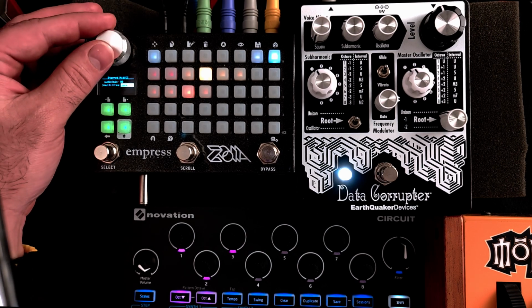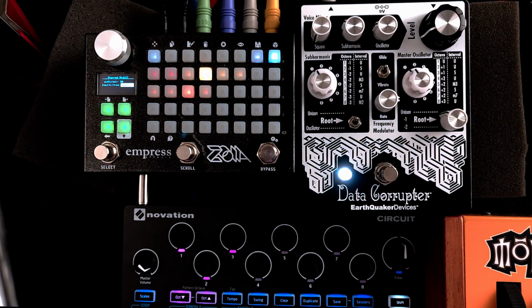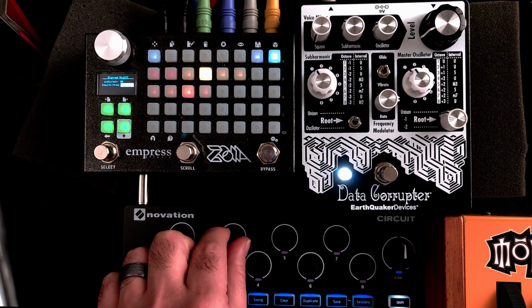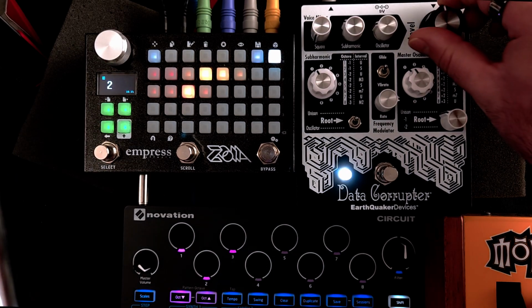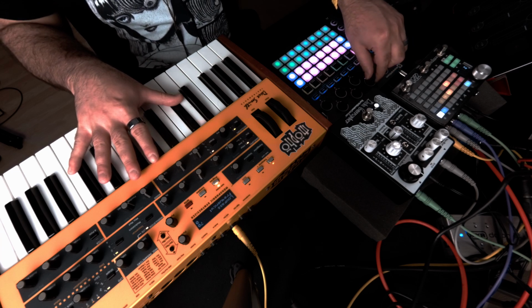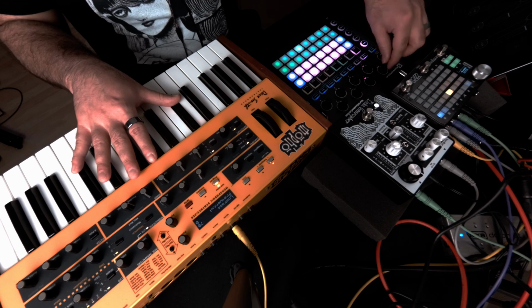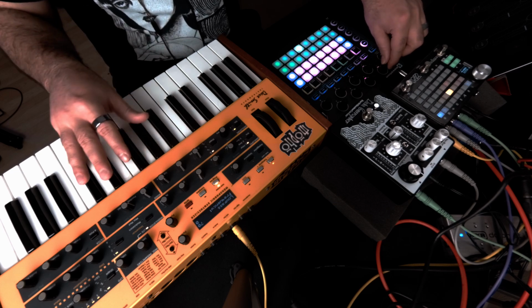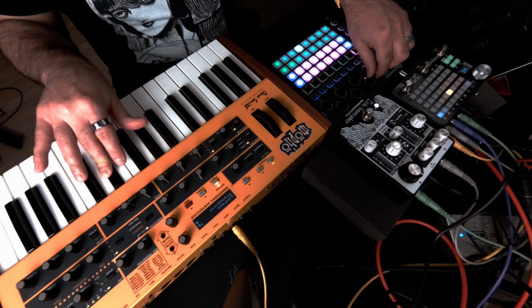So I can click that, go one to the left. Hello, it's going wild. And I'm going to use this knob right here. Now it's learned that. Super. So now I have a smooth, real-time physical control over that filter setting. And with this knob here, I can affect the blend of the two signals.